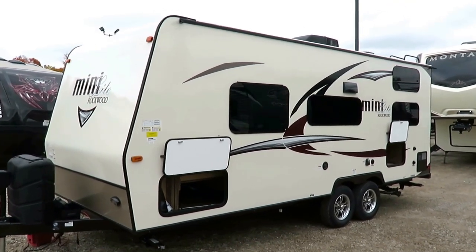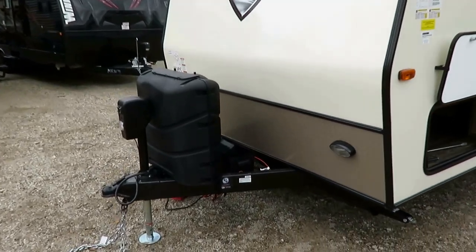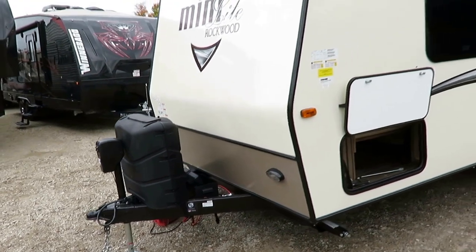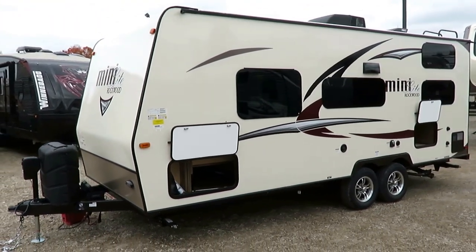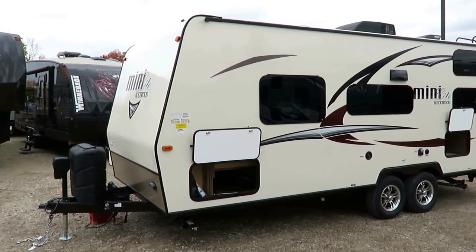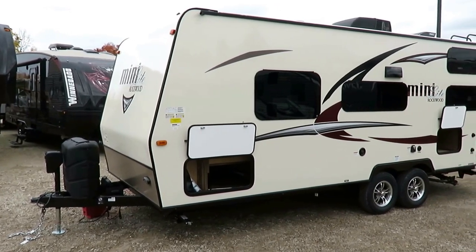They are just — this is all they do. They build lightweights, and that's it. In this class, you don't usually get 50% larger propane tanks. You don't usually get the higher-grade power tongue jack and power awnings with LED lights. You usually get a base model. Rockwood does not use base model appliances. If you look at it on a spec sheet, someone's going to say this other one has a power tongue jack — it's not the 9000 series; it doesn't move as fast and last as long.